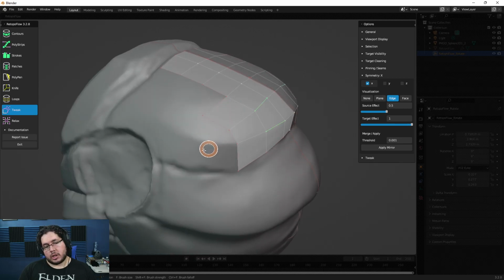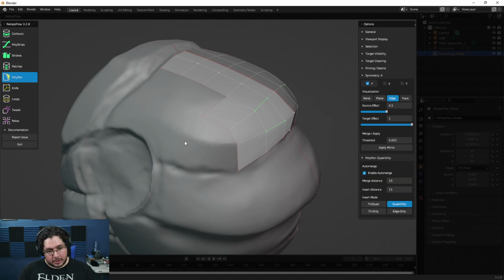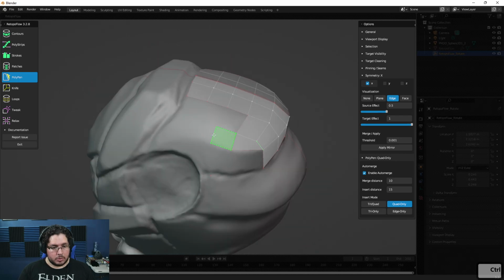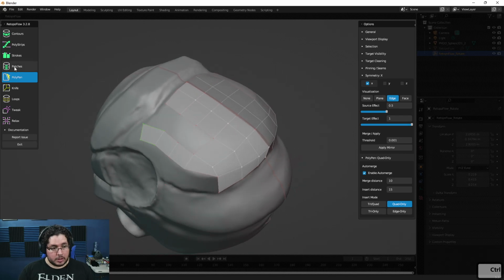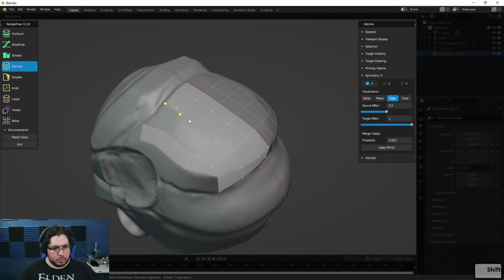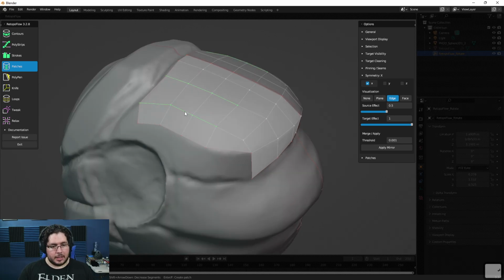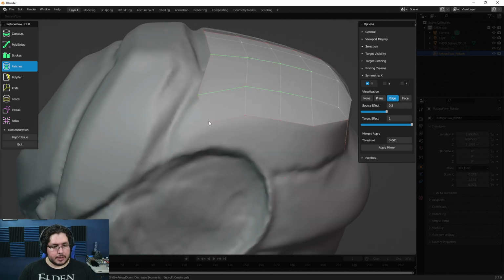And now here's where we're going to do a little bit of topology magic. If you've been following the series and you know the kind of flow that we want here, we want to have a nice sharp edge right here. So we're going to start right there. And we're going to go right there. And then we move here, 2, 3. Now here's the patches tool again. And I do believe we can do this right there. There we go. Look how fast that did it.